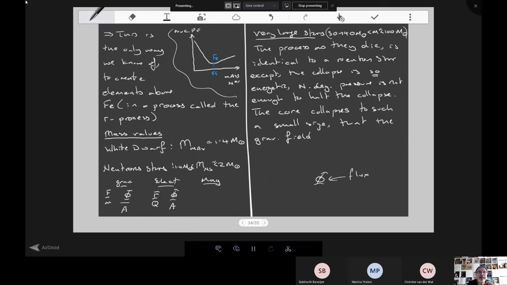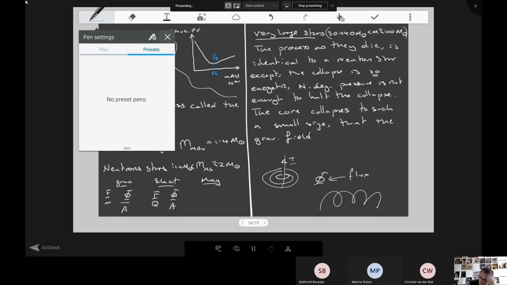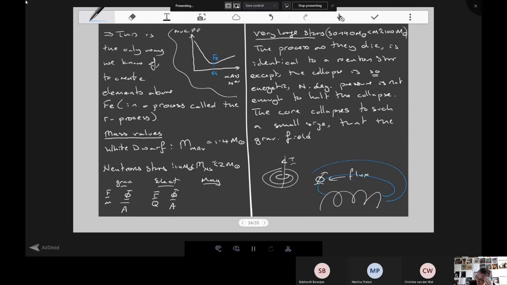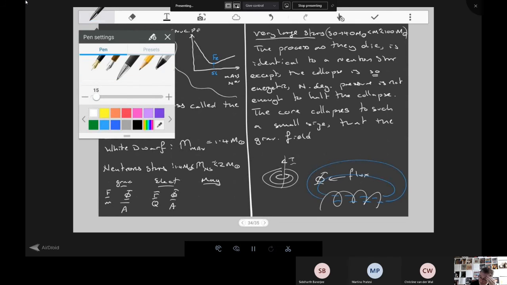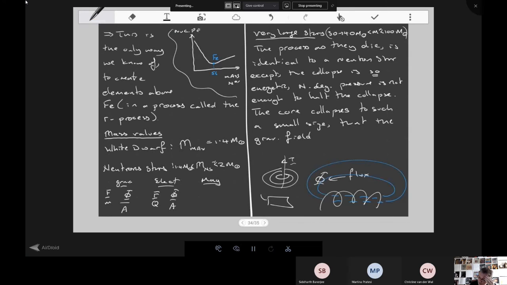The fundamental, really important difference between magnetic fields and gravitational and electric fields is that magnetic fields don't end. They are continuous. They don't have beginnings and ends. When you draw a magnetic field around a current flowing in a wire, it looks like this. It's circles. Or in a solenoid, it looks like this. They carry on. Or if it's a bar magnet, it looks like this, but they actually carry on through.